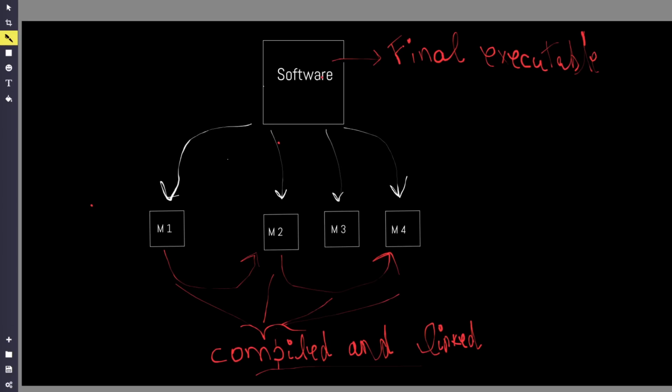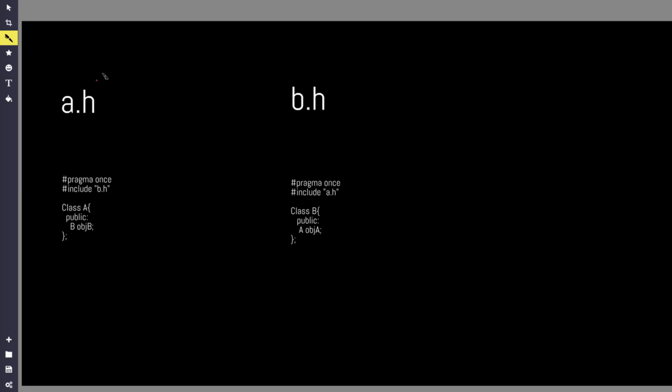In order to simplify our discussion, we can assume that our software consists of a final executable file, which is formed by compiling and linking several CPP files, where each CPP file might contain a specific class in an object-oriented fashion to represent a specific functionality in the system. Now let us assume there are two modules represented by a.h and b.h. These are two header files representing two different classes.